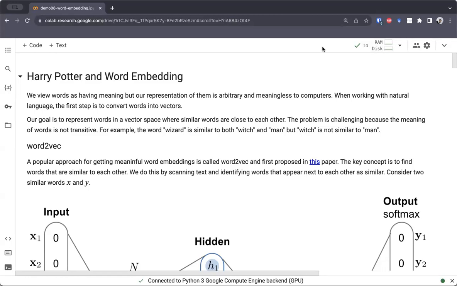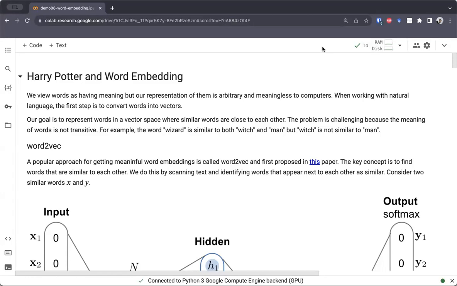So we need some way of converting a word into a smaller representation of that word, while that representation captures some of the inherent meaning in a word. And that's the big idea. And once we do this, then we can use our words for whatever downstream task that we want. We could do something like next word prediction or classification of the sentiment of text. But before we can do any of these very cool applications, we need to represent our words in a meaningful way.